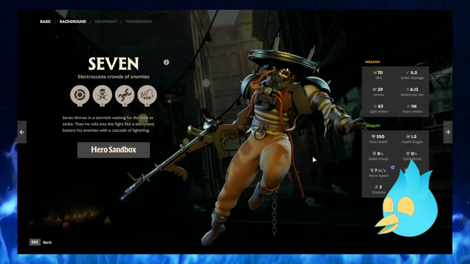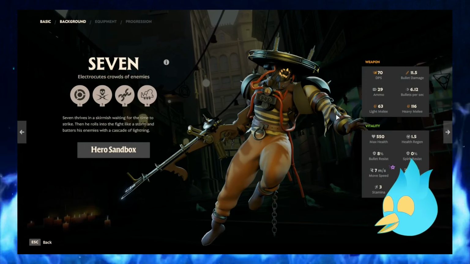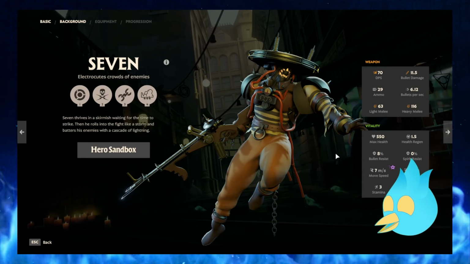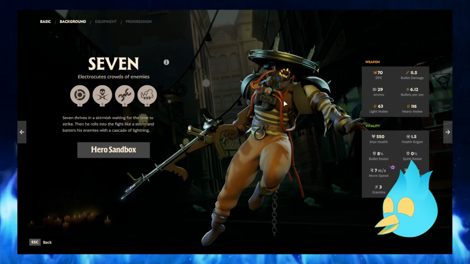Now 7. Now look at this guy. Look at him. Look at everything this guy can do. This is a cool character design. You can tell so much about this character by just looking at him. Go ahead, tell me what you think this guy can do. Because this is so interesting.